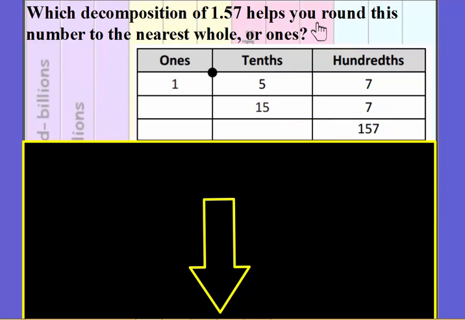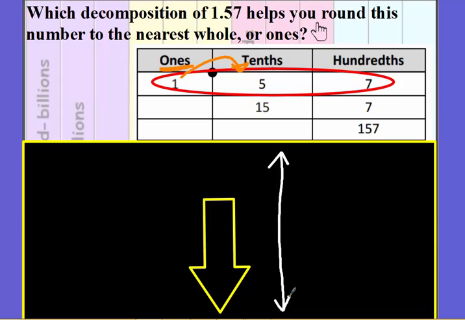Okay, we're going to do the same thing, but now with my hundredths. Which decomposition will help me round to the nearest whole? Well, here's my wholes, so I'm going to look to the next one over. So it's going to be that very first row. Let's try making our number line now without looking at our answer first. I'm going to start with my vertical number line. On the bottom, I'm going to put the number it can round down to. So it can round down to 1.